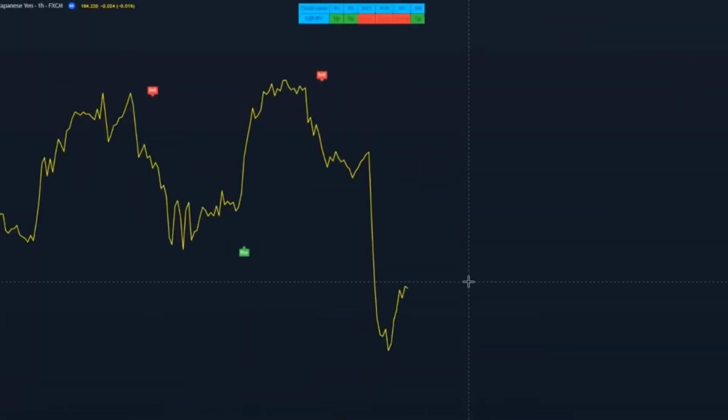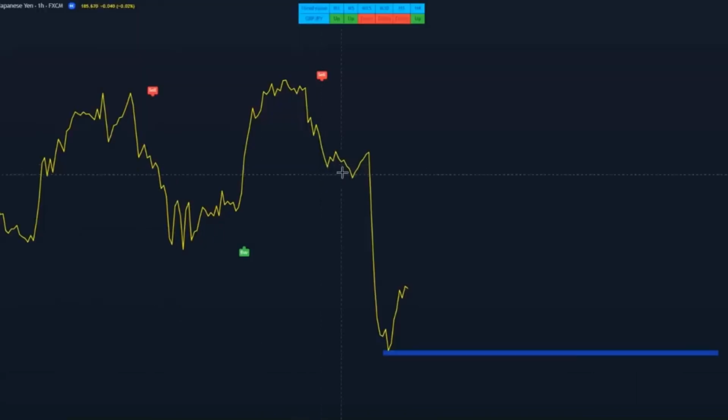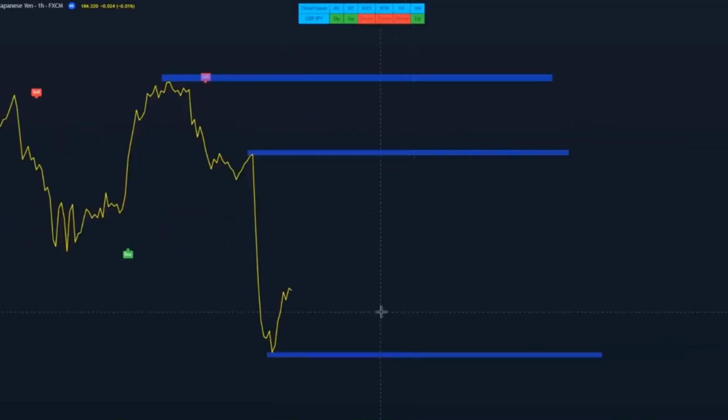Okay, so here's another example right here. Let's get the rectangle and draw some support and resistance zones. A couple of the obvious ones of reversal straight away is this point right here. Let's just draw a box like that. This is our first level of support. Two more obvious resistance zones would be this peak right here and this peak right here. So let's see what price does.